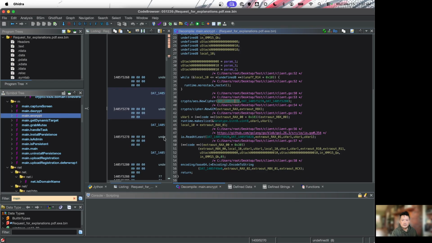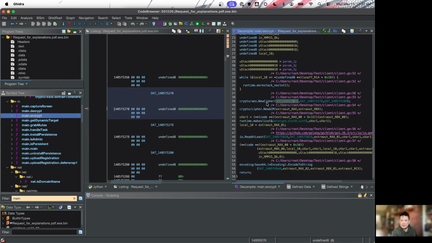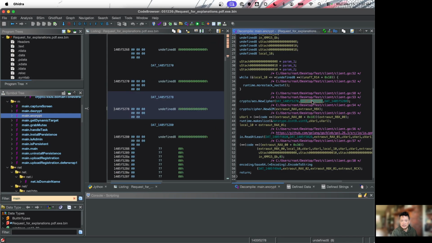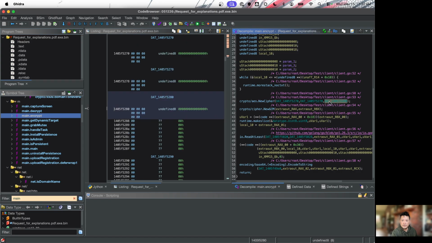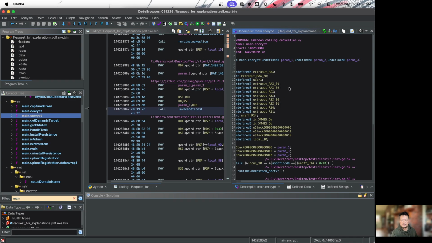What type of cipher is this? Oh, AES. So they're using AES to encrypt and decrypt the data. Then they would encode it in base64, as is seen here.